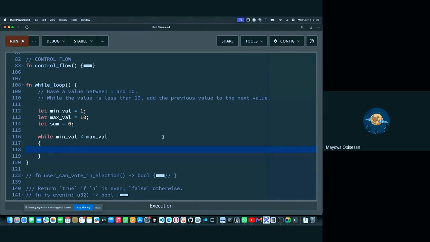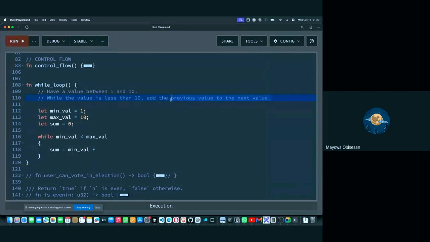And that is where the sum comes in for me, because I'm using add. So what I'm going to do here is say sum equal to minimum value. I'm going to be adding it to the next value. The next value is what? Sum plus 1. Oh, okay, this is a bad way to write this expression. What I actually wanted to do is add it to, okay, this is not a for loop, so it's not going to work in this case. This is a bad way to write this. I should have rephrased this. How do I rephrase this?